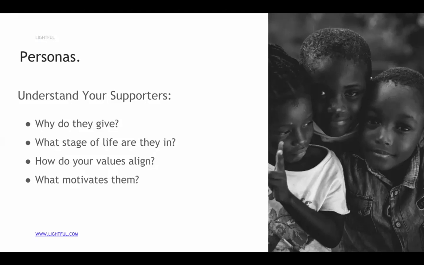These are fictional characters that help you create more successful content. This way you can have more successful campaigns. All you need is to make sure that you really know what you want from your supporters and what they really expect from you. So you want to answer the questions: Why do they give? What's the stage of their life? What are the demographics that you want to target?